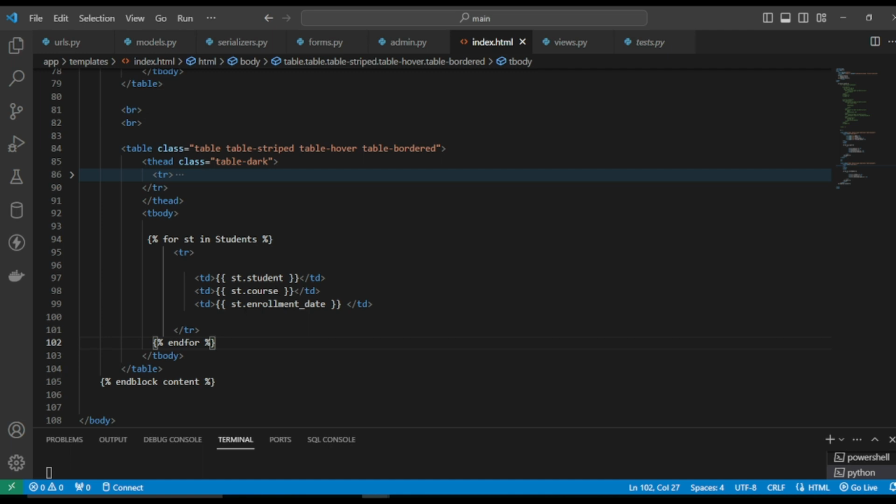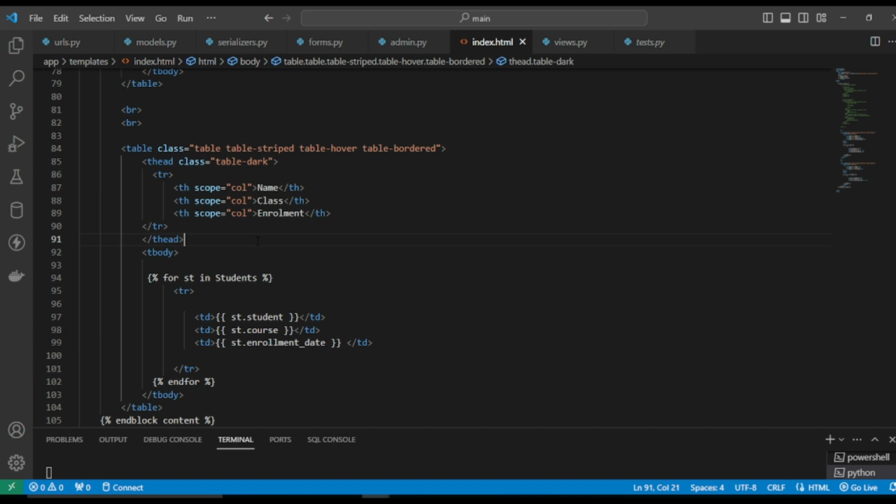Before creating all this section, and before adding these, you should make the table title. So got table row. Inside the table we can make this th element. This means table head, the name. So the second one is class, and the last one is enrollment object.